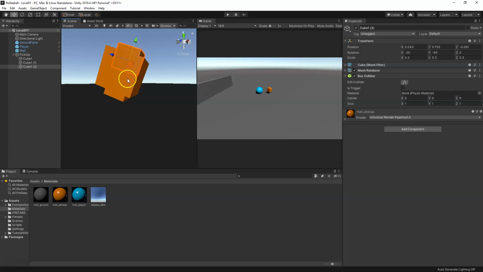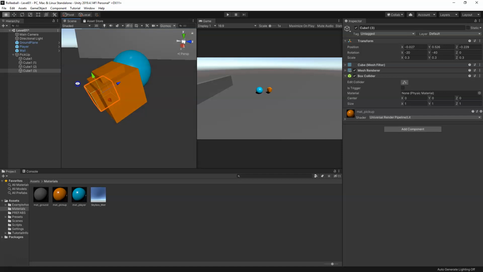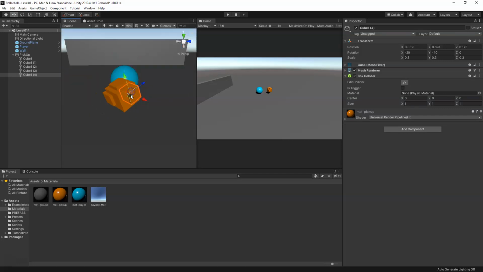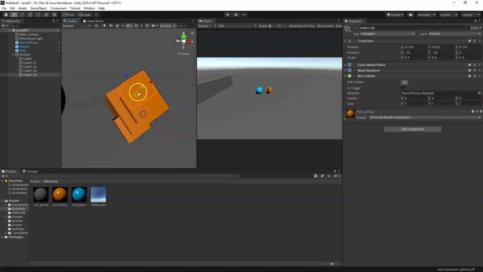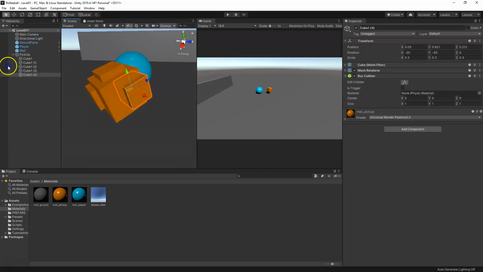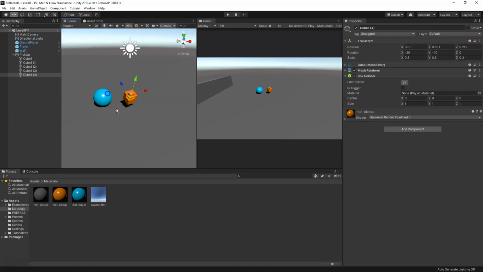Control D again. So you could just make this unique shape however you'd like to do that for now. This is just to get something a little bit more interesting for our pickup object.